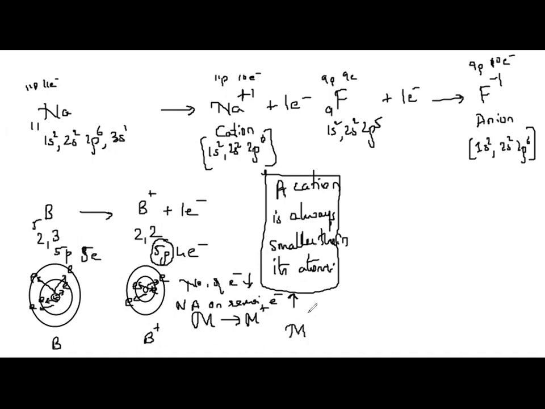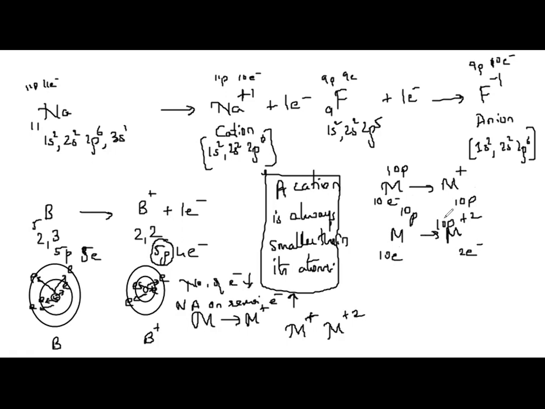So if I have cations like M plus 2, that means loss of 2 electrons. Let me say I have an atom with 10 electrons. When it loses 1 electron, it becomes M plus. When it loses 2 electrons, it becomes M plus 2. So here 2 electrons are less. In each case 10 protons are there. But in the neutral atom, the nuclear charge is distributed to 10 electrons. Here, the nuclear charge is distributed only to 9 electrons because 1 electron is less. In this case, it is distributed only to 8 electrons because 2 electrons are less. Understanding? So nuclear attraction becomes more on the 8 electrons and they will be pulled more strongly.